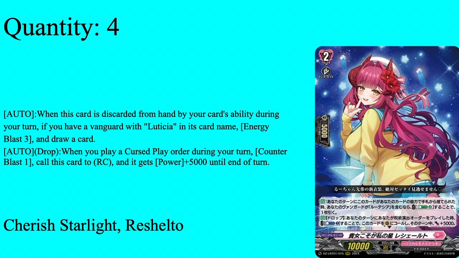But hey, it's a solid skill to have. And then auto drop zone when you play a curse play order during their turn. Counterblast 1, call to rearguard circle, and she'll get Pathfinder power for that turn. All around, pretty solid. I'm still waiting for the day that Bushy makes Blitz orders proccable during your turn.